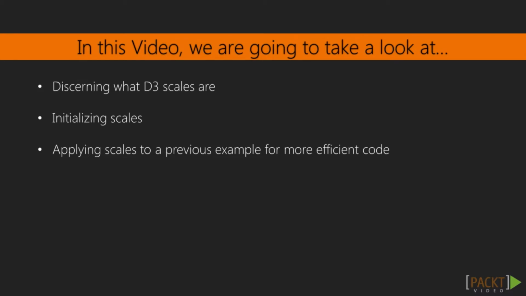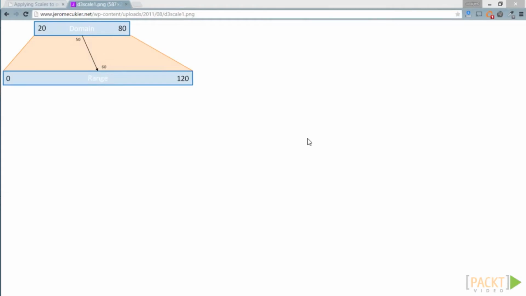Mike Bostock, the creator of D3, has about the most accurate definition of scales on his Definition of D3 Scales page. He notes, "Scales are functions that map from an input domain to an output range." If you haven't used them, you may have to come up with a mnemonic device to remember that. But basically, scales are a good way of converting inputs into values scaled to your particular visualization.